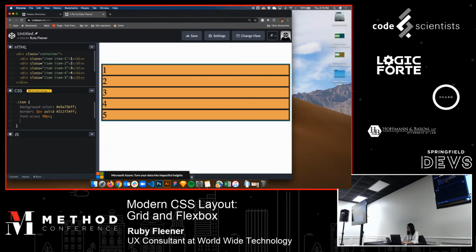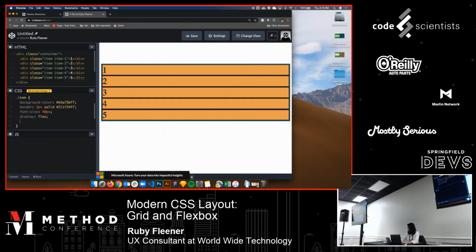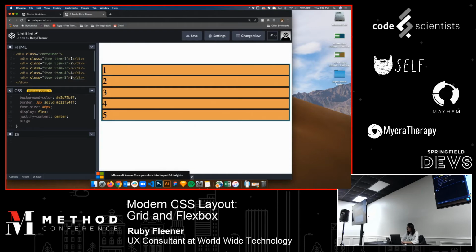But just because we're going to play to strengths, let's align the contents within here with a display flex. And then we're going to justify content center and align item center.